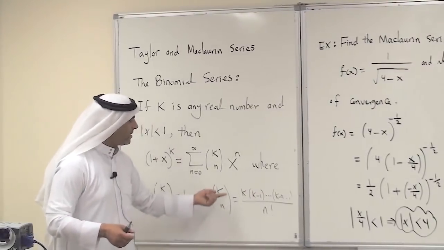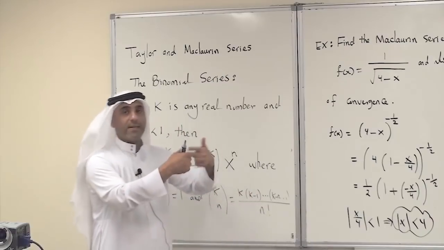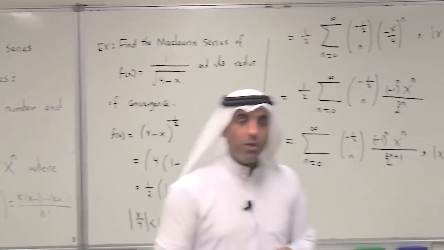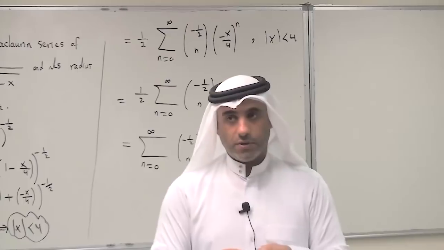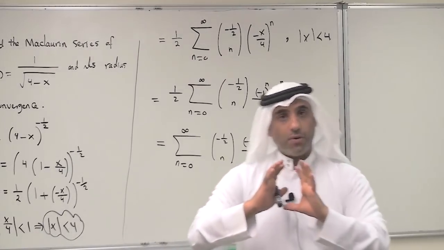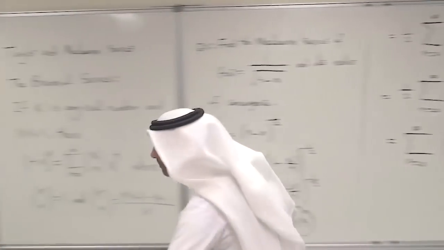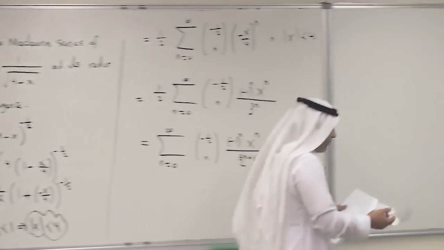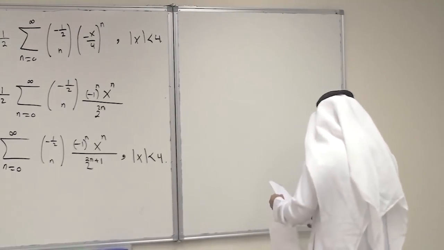Minus 1/2 choose n, so you just substitute here minus 1/2, minus 1/2 minus 1, and then n is running over positive integers. That is what we call Maclaurin and Taylor series representations of a given function. At the end, let me summarize what we have done for Maclaurin and Taylor series. Now you should remember the basic functions we did. I will summarize them now.